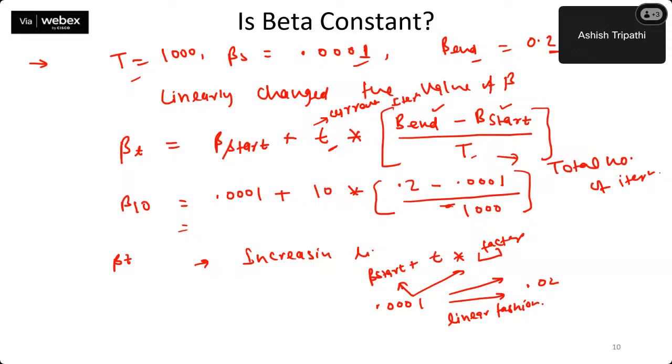No doubt, it is not always the case that you are bound to take these values of beta. It is not always the case that you are bound to increase the value of beta linearly. Actually, these things depend upon hit and trial. When we are developing a new model, we try to change these parameter values to get more and more accuracy and to reduce the amount of loss. And no doubt it also depends upon the data. If you are making your own model, you can do some experimentation on how this beta should be changed.